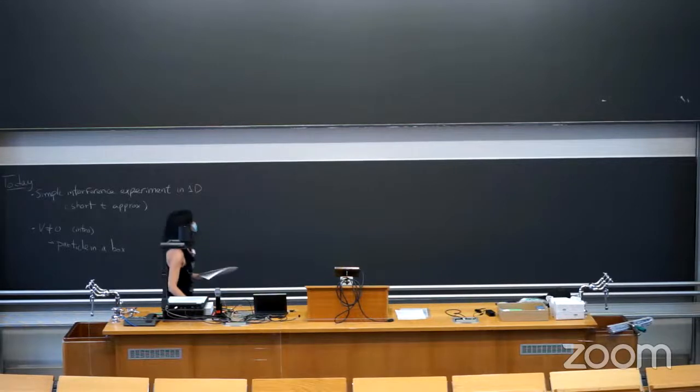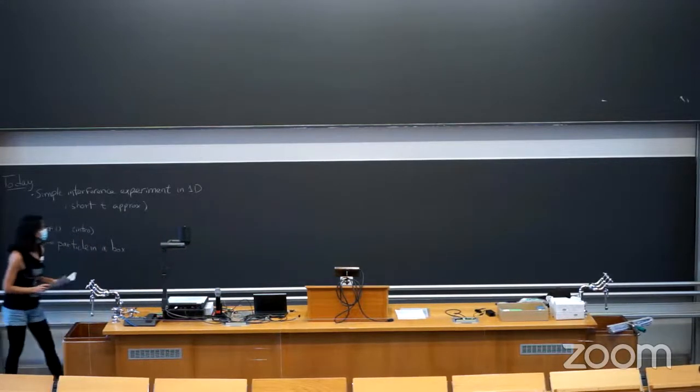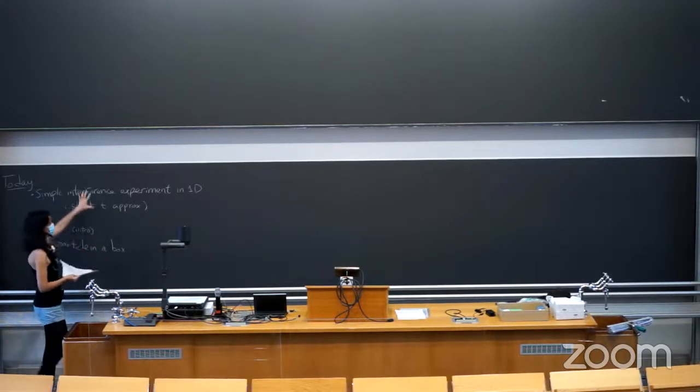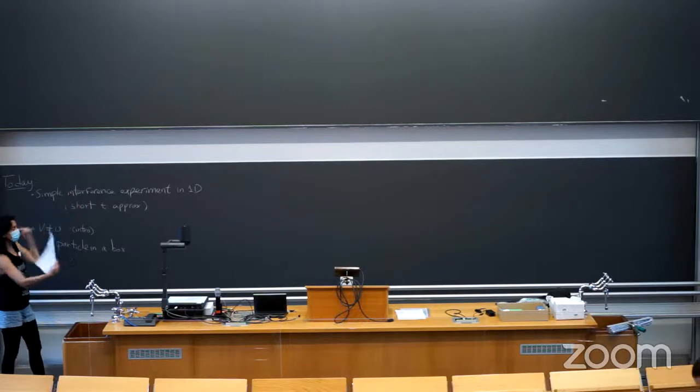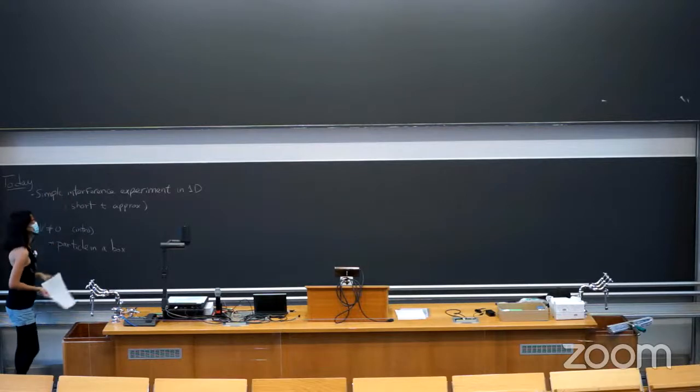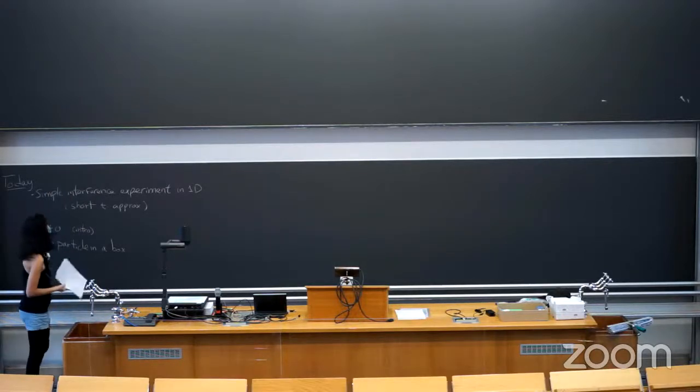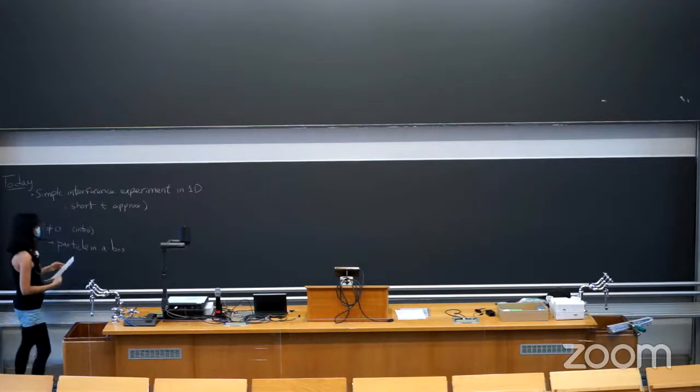Okay. So last time we talked about the double slit experiment, and at the end of the lecture we said we're going to look at the simplest example when it's just in 1D. So we'll recap this and then we'll finish it. And then that's going to be it for the free particle for now. I'll give some more examples, but all very informal.